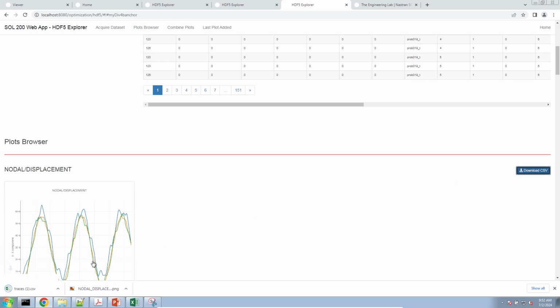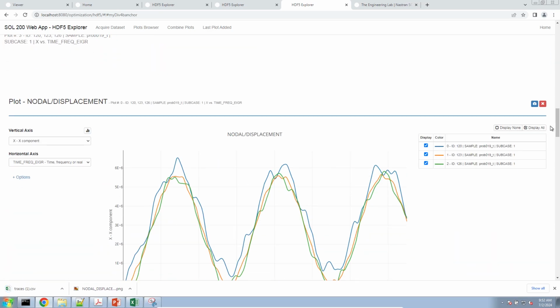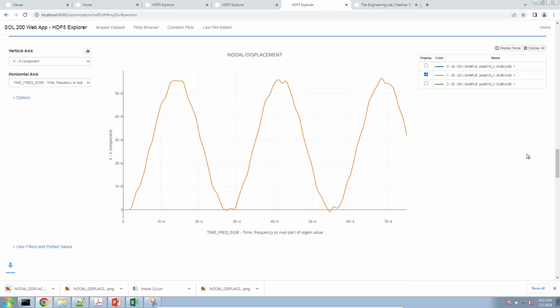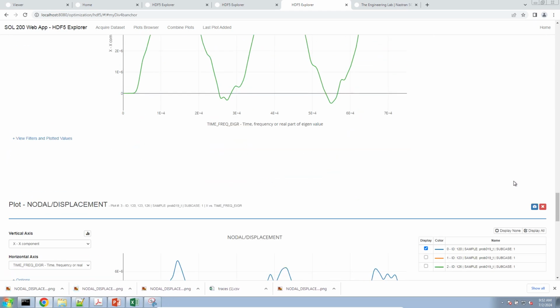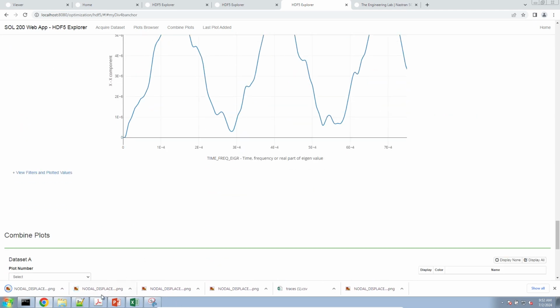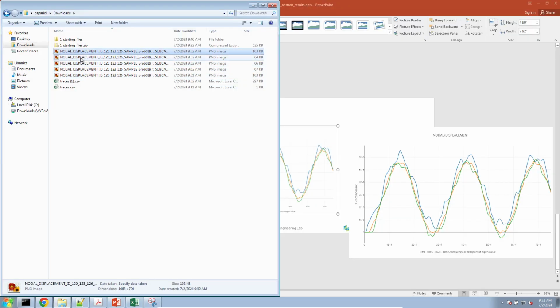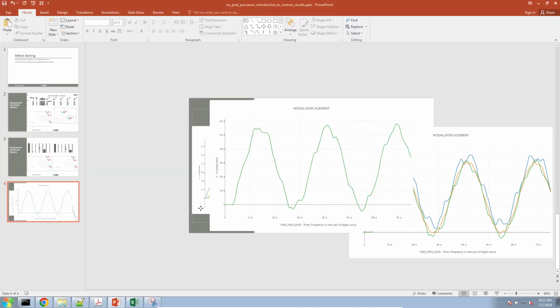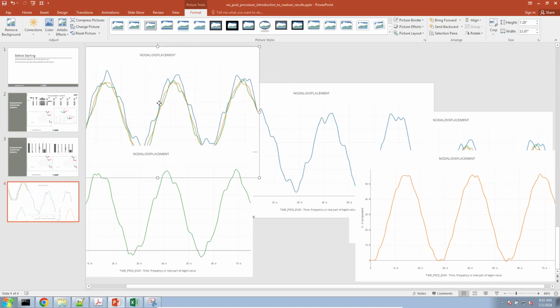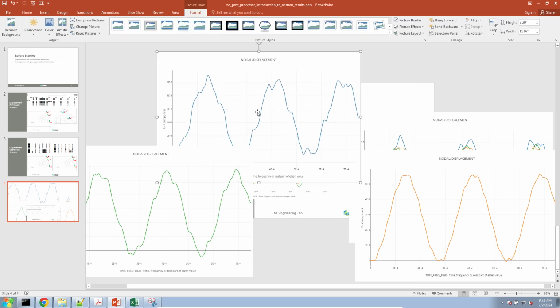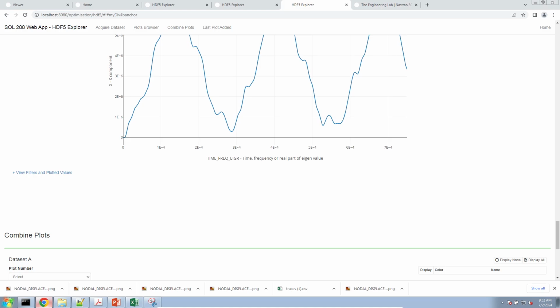And let me go ahead and see what's going on here. Let me click on this button. Right, so then you can go ahead and click all these blue buttons. And you can get all these images downloaded. And you can go ahead and dump these to your final report if you wanted to. So let's go ahead and do that right now. So here are the plots that we configure, and now we have the images where you can sprinkle them in a report or PowerPoint presentation.